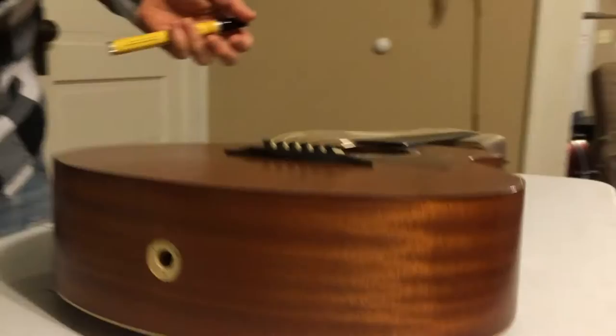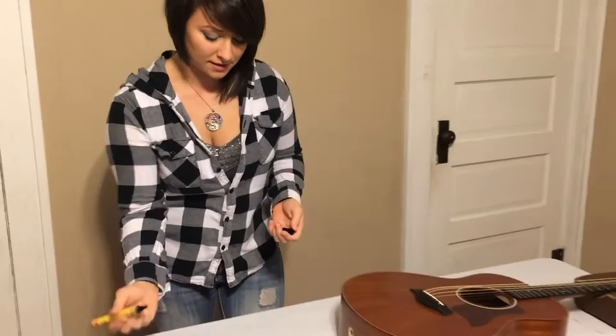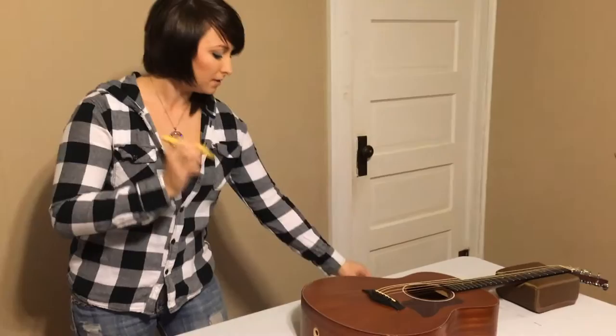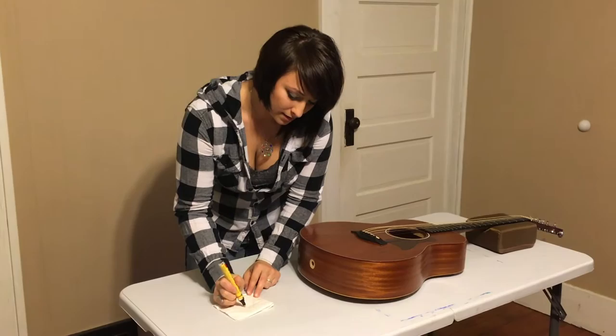So since the washer didn't quite cover everything on the end here, it shows just a little bit. I'm going to take my — this is a pen, it's actually just wood stain. You shake it quite a bit, and it's new so I have to — whoops, this fell off — so you shake it up. Make sure you have a piece of paper or Kleenex, which is what I'm using. Dab it a few times so that you can get the stain out on the tip. This might take a little bit.